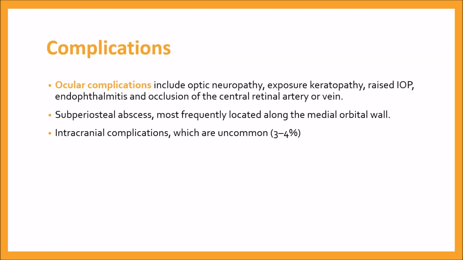Now, complications include ocular complications with optic neuropathy, exposure keratopathy, raised intraocular pressure, endophthalmitis, and occlusion of the central retinal artery or vein, subperiosteal abscess, which is most frequently located along the medial orbital wall, and intracranial complications, which are uncommon and usually occur in 3 to 4%, but are extremely serious, including meningitis, brain abscess, and cavernous sinus thrombosis.